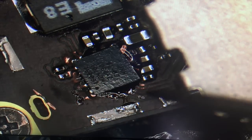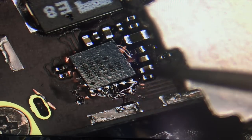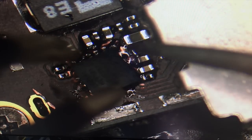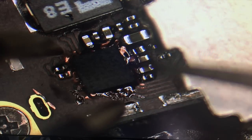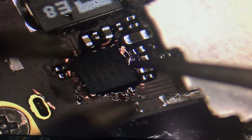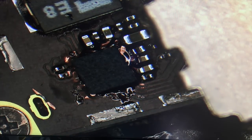So my goal right now is to get this in a reasonably close alignment, and then to use a low enough airflow that I don't blow it off of that alignment. So right now, to me, that looks good. So I will fire up my hot air.